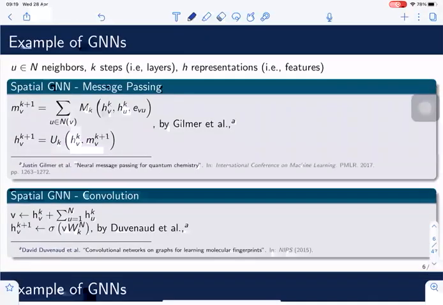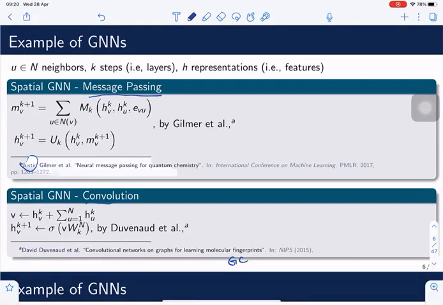Okay, on this page, you can see two GNNs, right? The first one is called message passing, and the second one is called convolution. The convolution is the neural fingerprint, also called the GC, the one we used. They are quite similar if you have a look, right? But my answer is actually yes, because the author Justin proposed a framework called the message passing framework, and he pointed out most GNNs can be included in the framework.